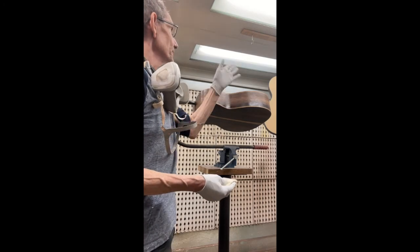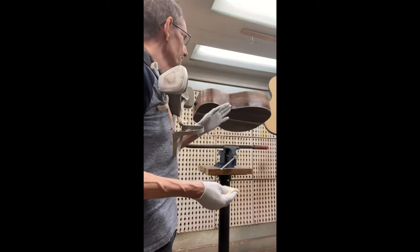So I've got these two Brazilian guitars in the shop, in the finishing room, and the first thing I do before I start finishing is apply a couple coats of the Smith's Clear Epoxy Penetrating Sealer.